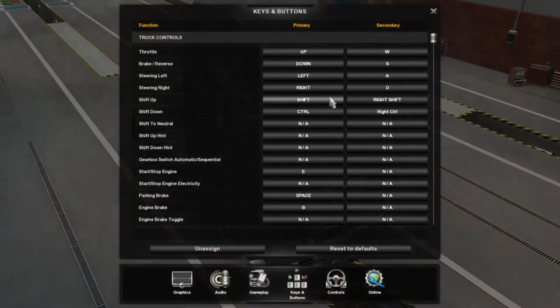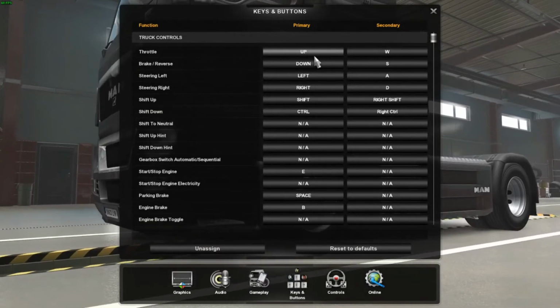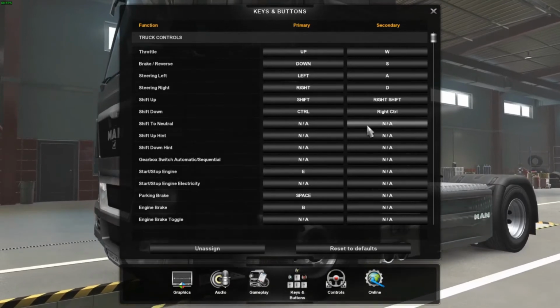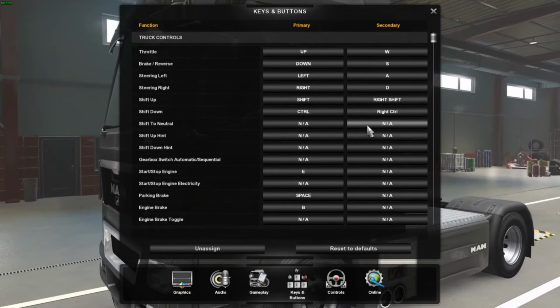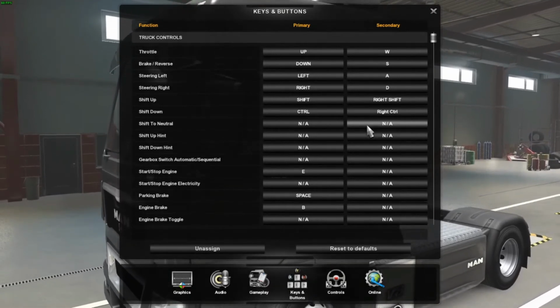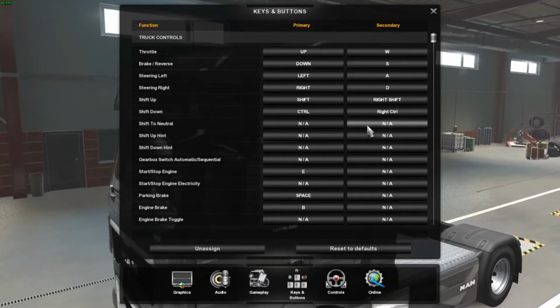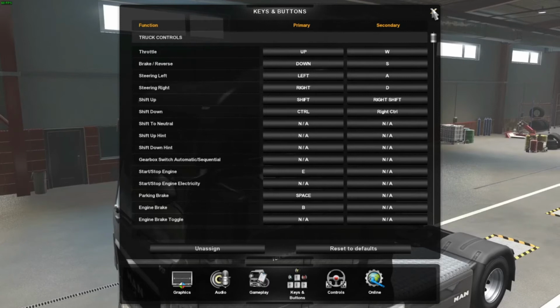If you go onto keys and buttons, it's basically just a typical key binding screen. So if you want to change something, you just click on it, press the button you want to link it to. Works for the controllers, anything you've got set up on it. You just click it and do whatever. I'm pretty sure if you know how to play computer games, you know how to do this. But that's basically your key binding screen.